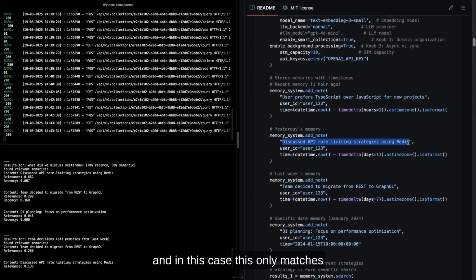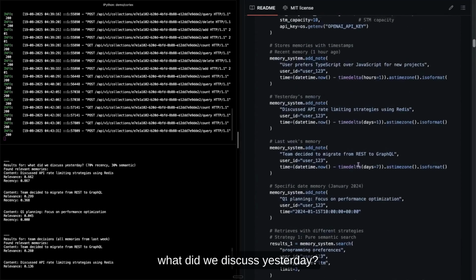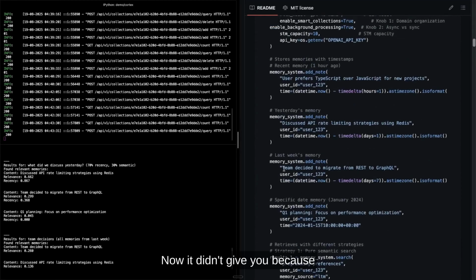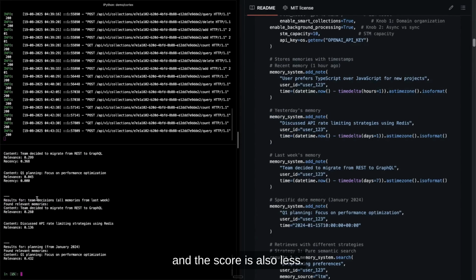In this case, only this one matches the criteria the most, because it was yesterday's memory, and it also answers what we discussed yesterday. It didn't give you this one because it was last week's memory. Even though semantically it matches more with this, since we added recency bias, this got the first rank compared to that one. You can see the full state of it. It got the second rank, and the score is also less.